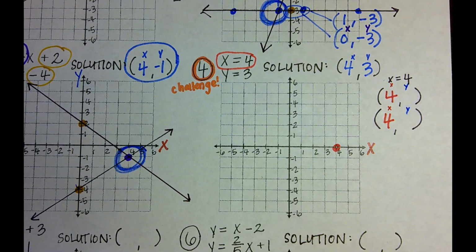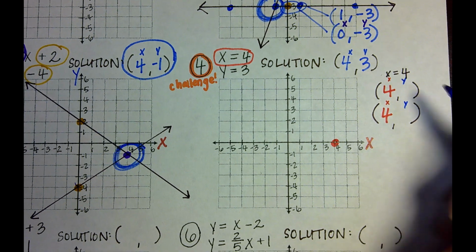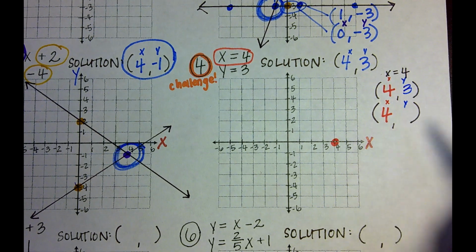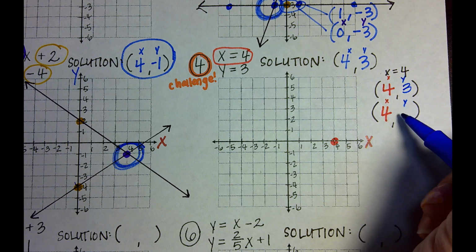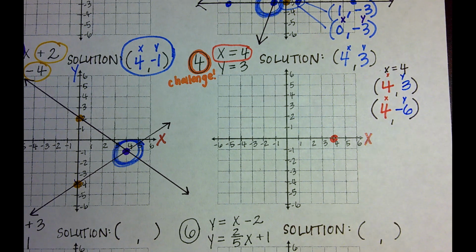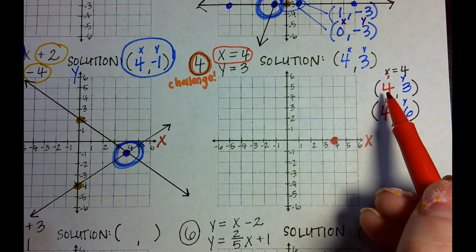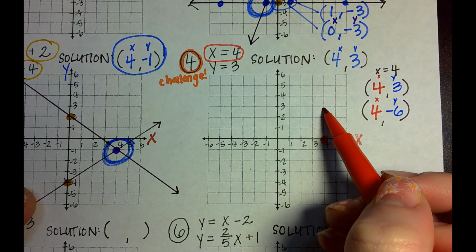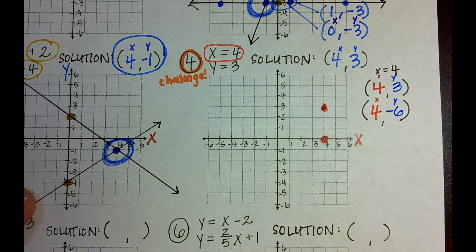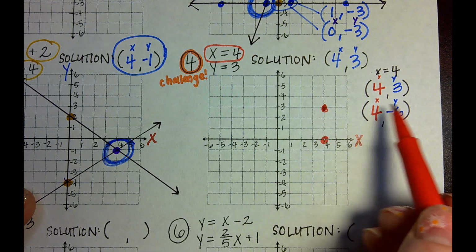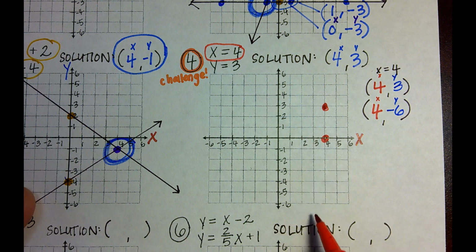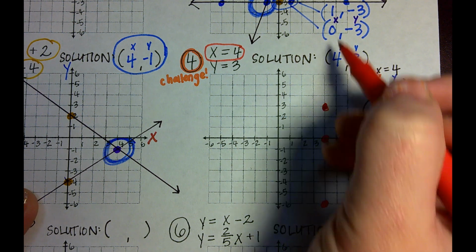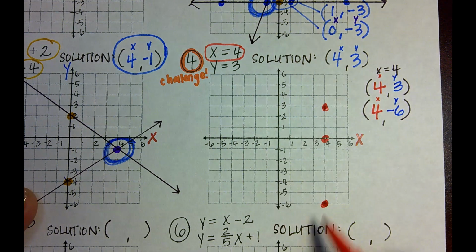So give me 2 random numbers. How about a positive and a negative? Positive 6. Okay, here I heard 3 and then I heard positive 6. I'll do 3 and negative 6. So we have 4, 3. Let's graph that. We'll go over 4, up 3. Okay, my x is 4, my y is negative 6, over 4, down to negative 6. Now we can start to see that straight up and down line forming itself.